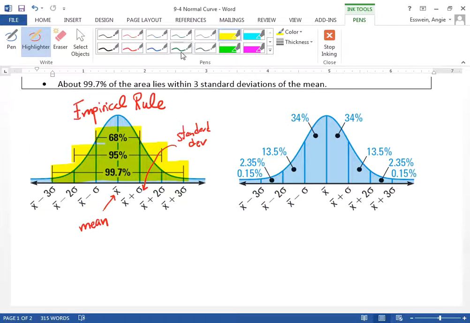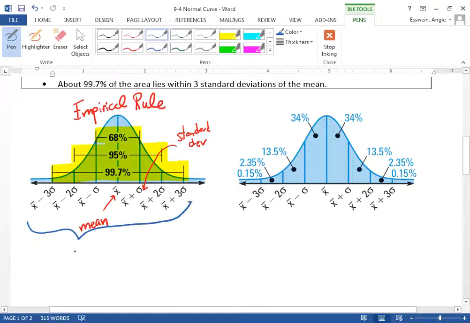So, by the way, what do you think is under the entire curve? We kind of talked about it. Yeah, good. So under this whole thing is 100%. So where do these numbers 34 and 34 come from? I do not want you to have to memorize on a test like 0.15 and 2.35. All you need to memorize is these three numbers. Let's talk about how you find these. So this is just 68 divided by 2, right? This comes from 68 divided by 2.